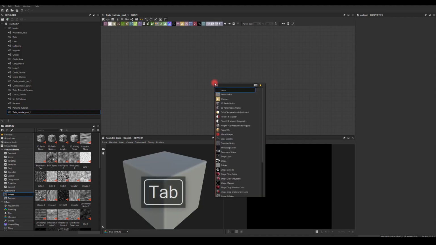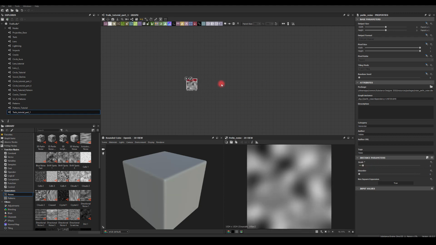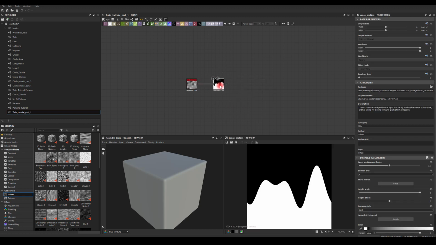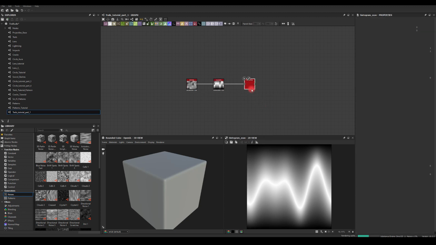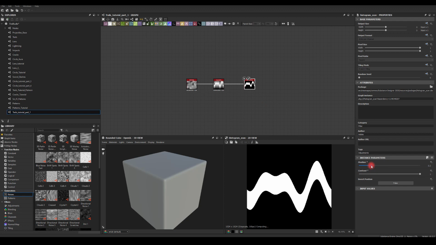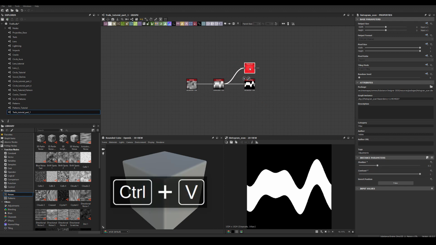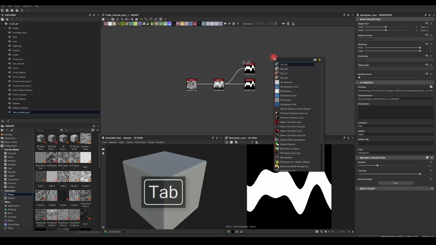So I'm gonna start with Beveling noise. I'm gonna change its scale to maybe 5. I want to run cross section. I'm gonna change the drawing style to maybe gradient mirrored and histogram scan, as I want to have more control and basically isolate it. Something like this. What I'm gonna do, I'm just gonna copy this histogram scan because I will use this one as a mask for our tile sampler, which is next.